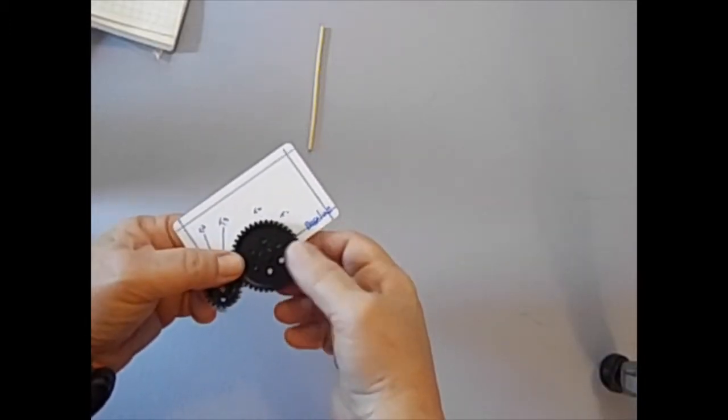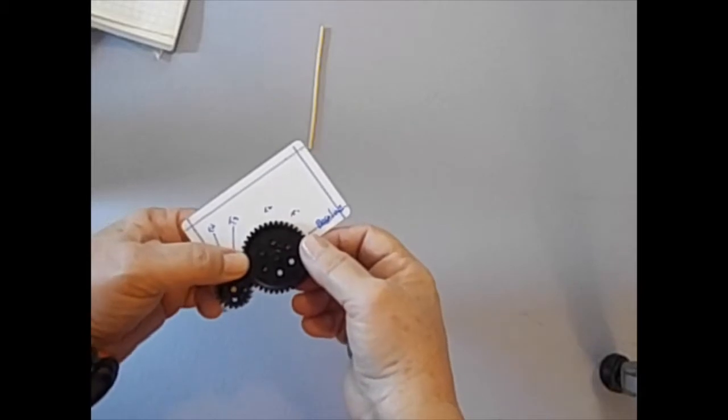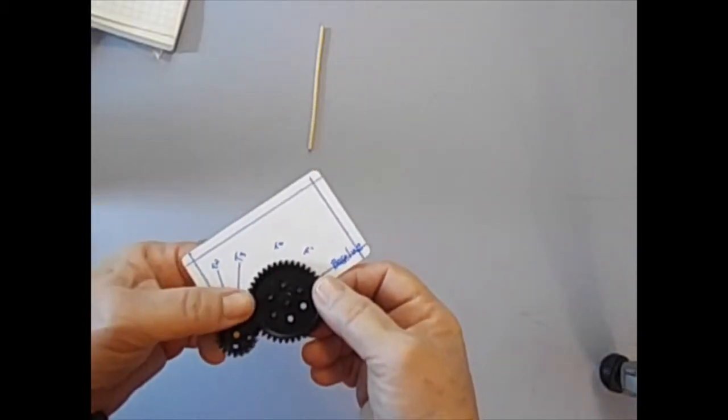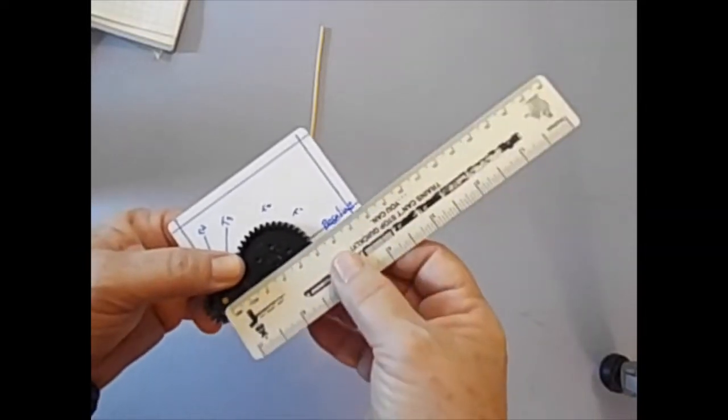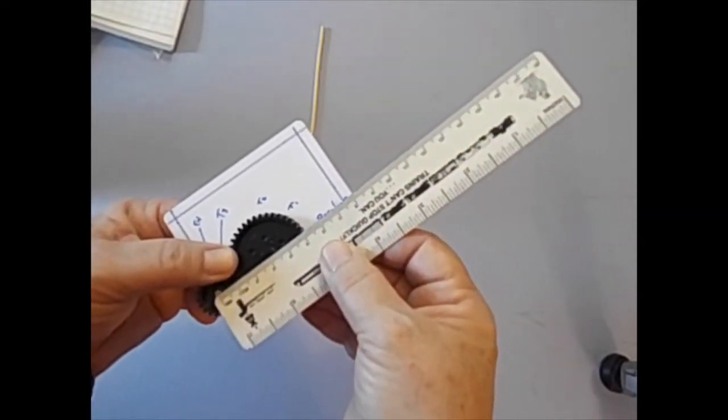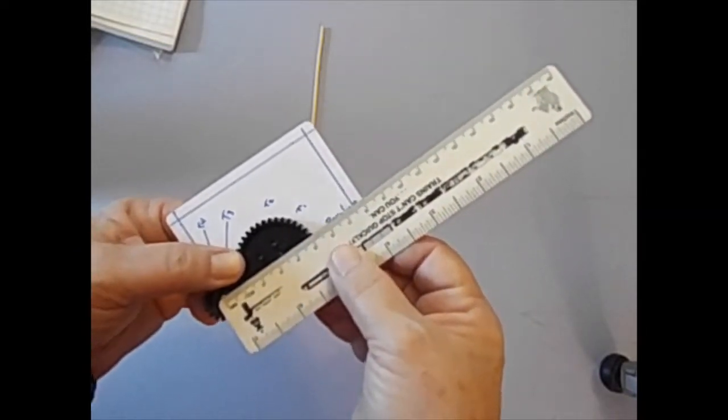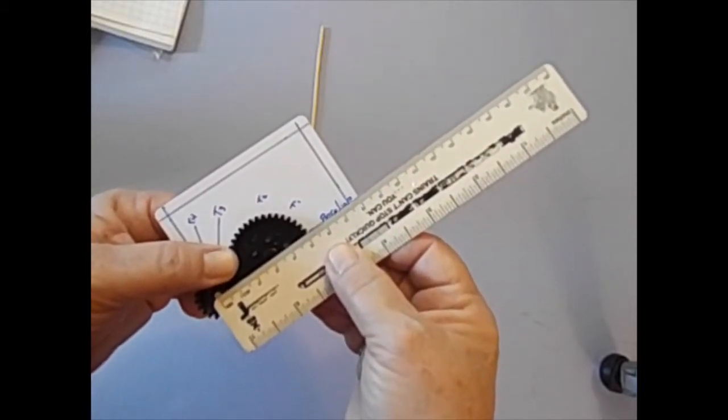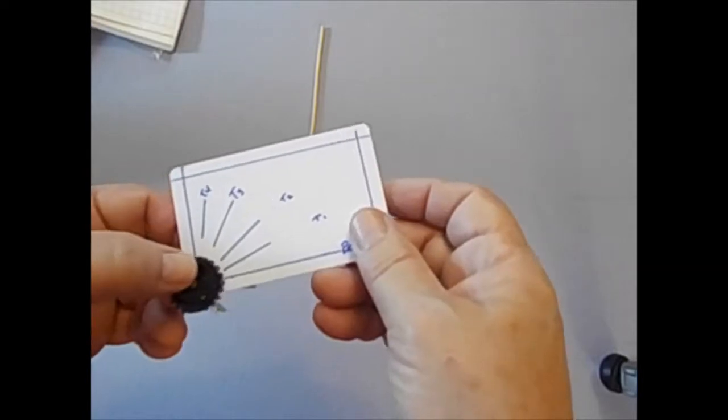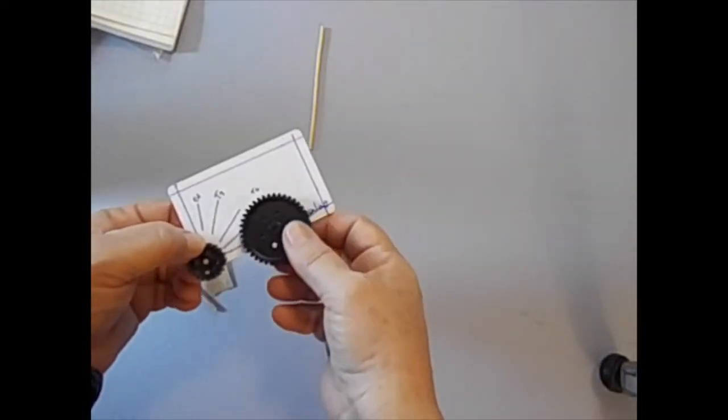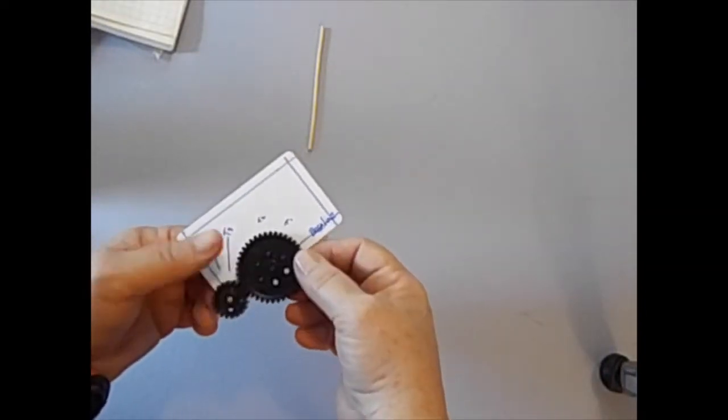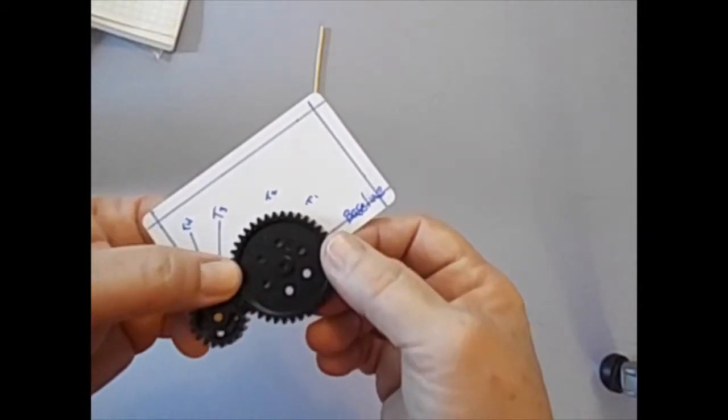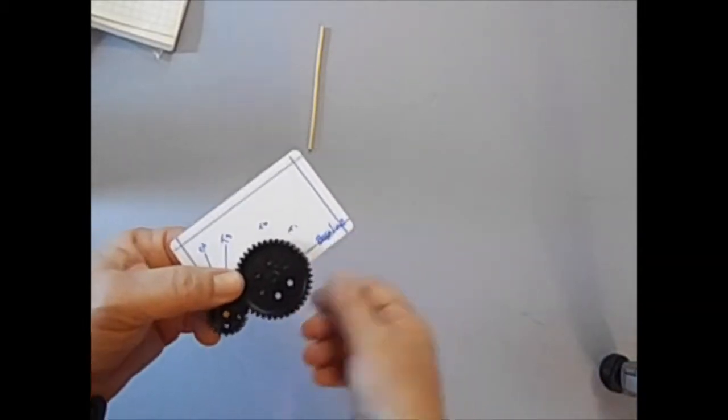With the small gear on the axle and in the axle hole, place the large gear in the pair next to the small gear so that the teeth are meshing but not pushed together with great pressure. Look for the baseline on the key card through the axle hole on the large gear. Use a metric ruler and measure the distance from the center of the small gear axle to the center of the large gear axle hole to the nearest half of a millimeter. Refit the gears together and measure again. Do you get the same measurement?